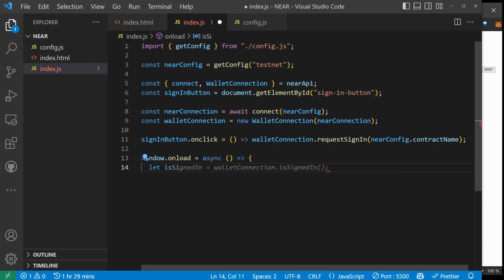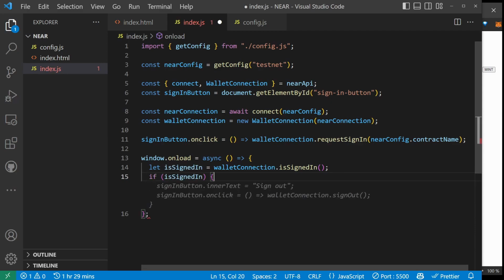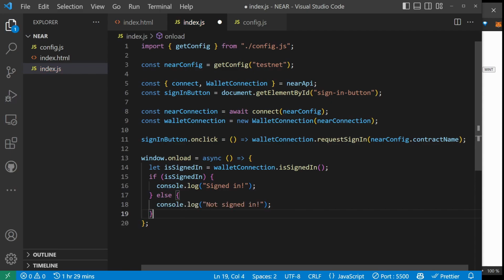So we can do an is signed in, wallet connection is signed in. Now, if we're signed in, what do we want to do? Well, let's first of all just console log whether we're signed in, and we can do an else and console.log not signed in, right?